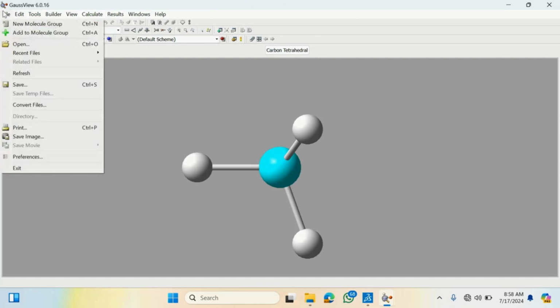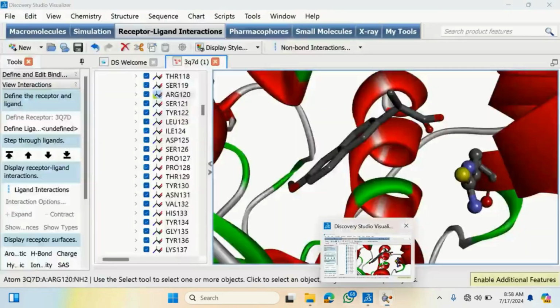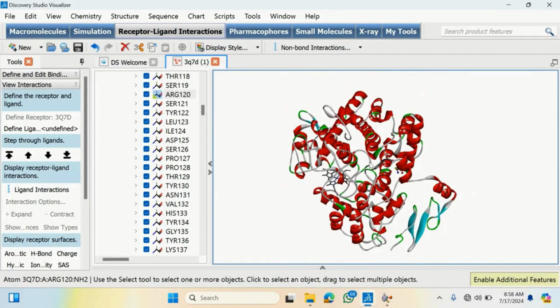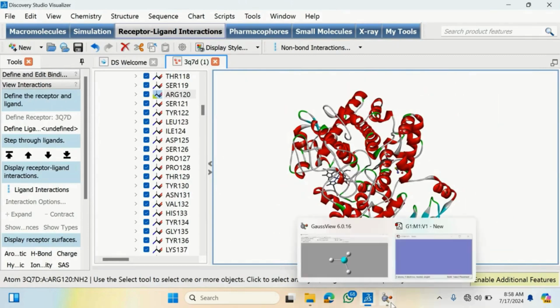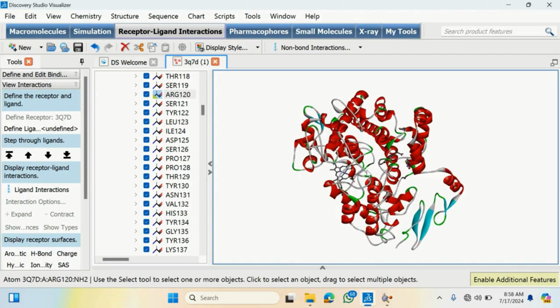So I have to load in my protein of interest immediately. However, before I load it in here, I will have to save my clean protein, so I can visualize that in that tool as a normal clean protein. I don't need all these ligands. I've been able to succeed by investigating arginine 120 with respect to this ligand.